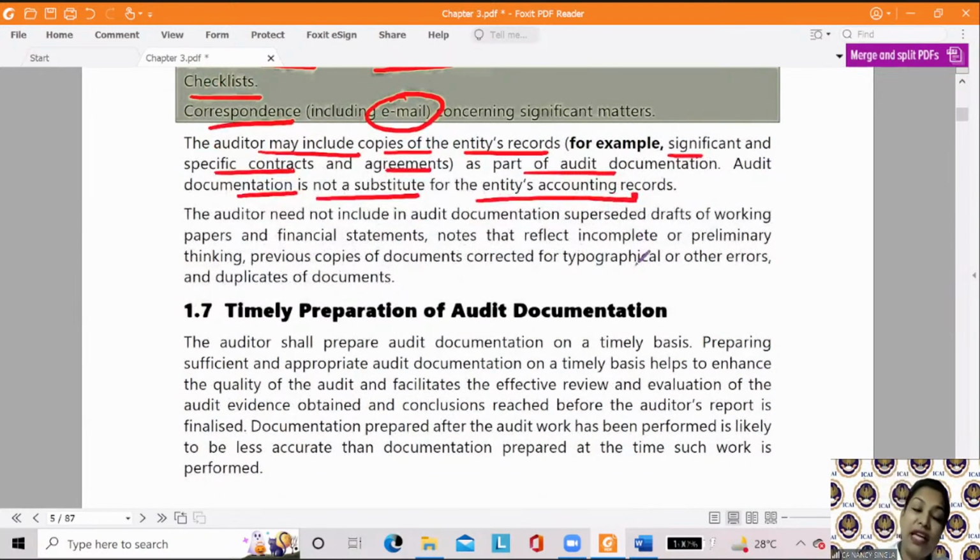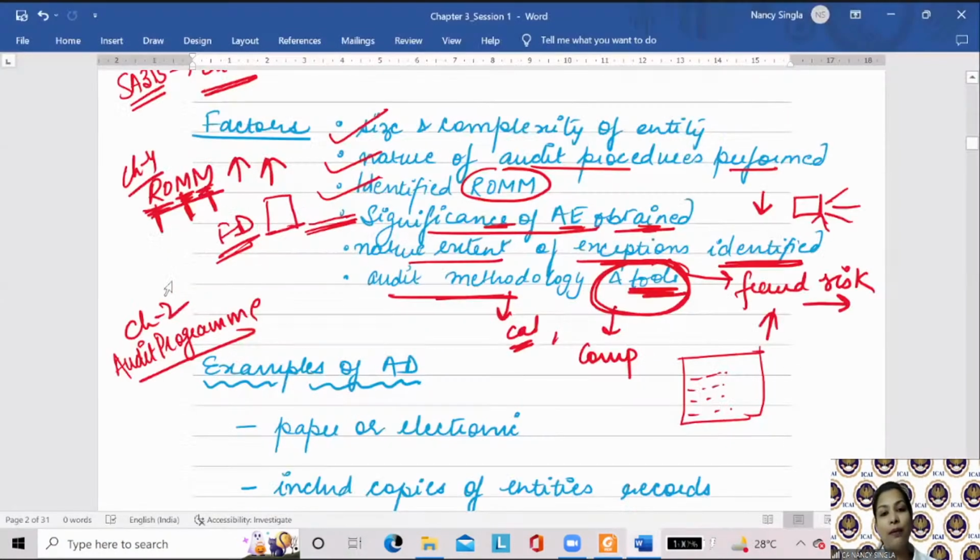Simple है. Further, very very important, tell me, अब हमने क्या बोला, that the audit documentation should be maintained in such a way such that it is sufficient for an experienced auditor having no previous connection to understand the audit procedures, perform the audit evidence obtained. ठीक है? तो अगर कोई rough calculations किया आपने, है ना, कोई ऐसा डॉक्यूमेंट है जिसमें रफ कैलकुलेशंस थे, जिसको आपने हटाकर एक नया डॉक्यूमेंट ऐड किया, तो क्या दोनों डॉक्यूमेंट रखोगे और ओनली द फाइनल वन? क्विकली टेल मी, लॉजिकल सोचो ना. रफ कैलकुलेशंस है, उसको सुपरसीड, उसको रिमूव कर दिया बाय अ फाइनल कैलकुलेशन. टेल मी, बोथ और फाइनल? क्विकली सेंड इन योर रिप्लाईज.